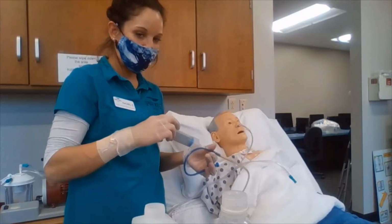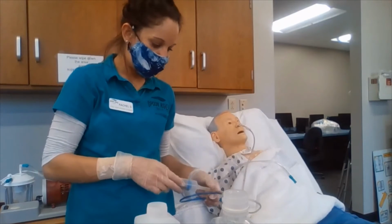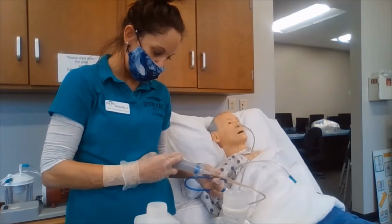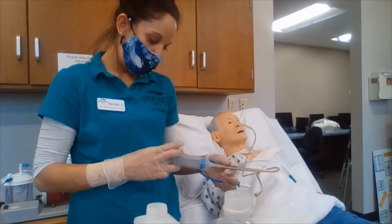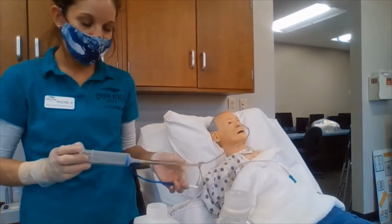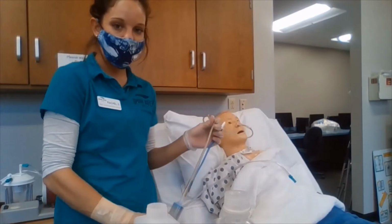So here I have 20 milliliters of solution. Making sure not to insert fluid into the air vent. We are going to be inserting our solution very slowly without forcing it. So we are going to be inserting, and then we are going to be putting the G-tube pointing it downward, or I should say lowering the end of it.